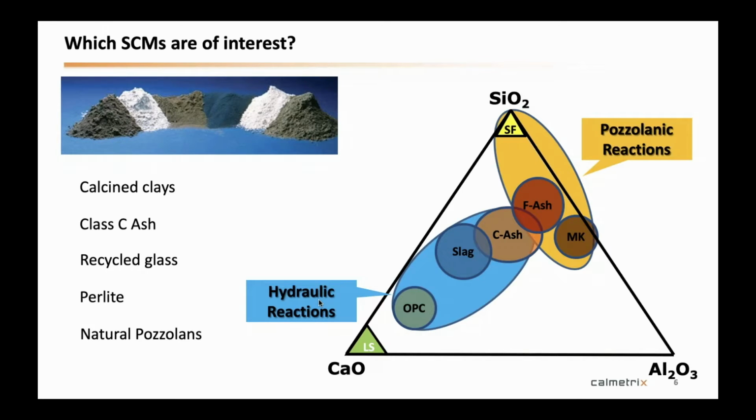But truth be told, most of the materials that people look at these days would probably fall towards the right-hand side of the diagram. And we talk about calcined clays, class C ashes that we already knew, but where we try to find a way to use more of it, because now there's more abundance with the use of sub-bituminous coal. And recycled glass, perlite, natural pozzolans, of which there are a lot of different varieties, different styles of natural pozzolans, and so on. So everything that we name here and everything else could in some way, shape, or form be used in a calorimeter to test for the reactivity of it.